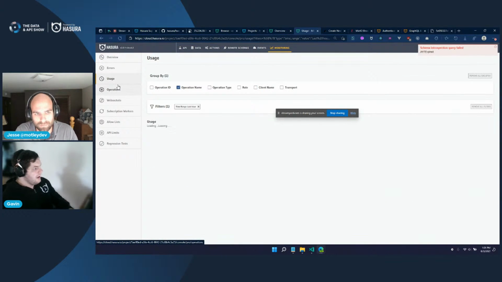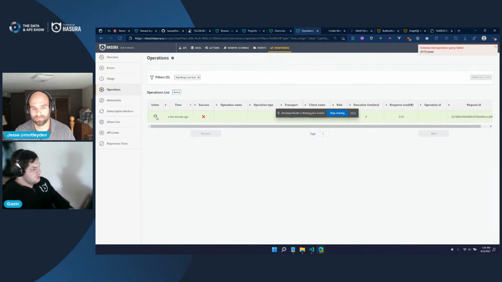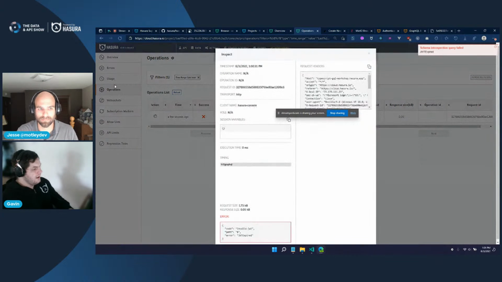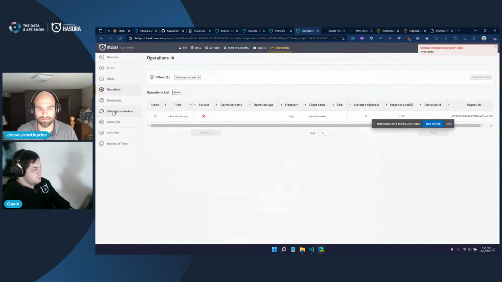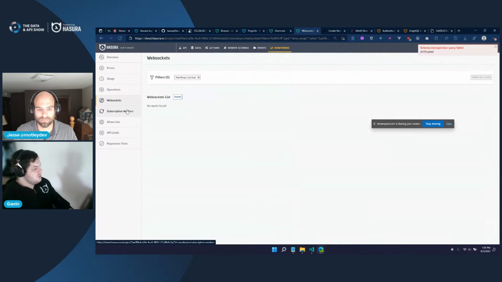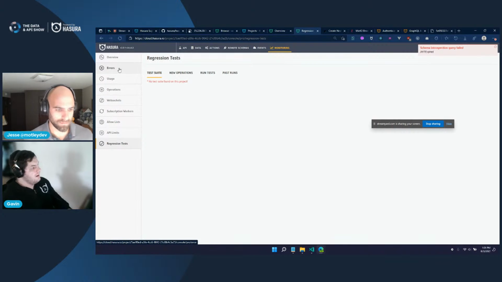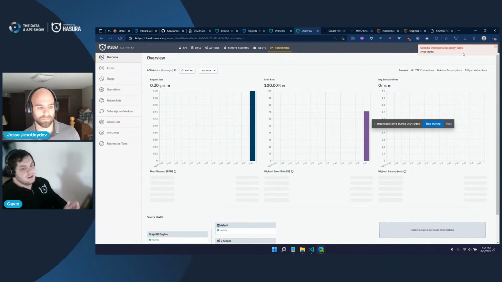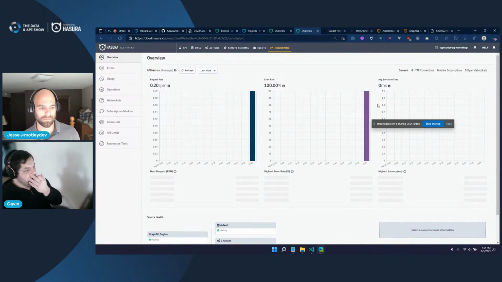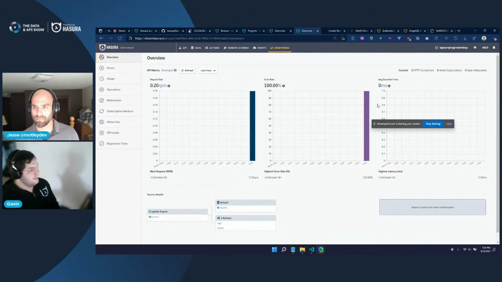It'll show you your error rate. You can look at operations, which you can inspect for basically a whole lot of information. This one is invalid, but yeah, it just shows you a lot of really comprehensive debugging stuff. You also get access to a GraphQL API with all this information, and then you can set up rate limiting and regression testing and stuff like that as well. So if any of that sounds interesting, like Jesse said, definitely maybe look at our cloud stuff.